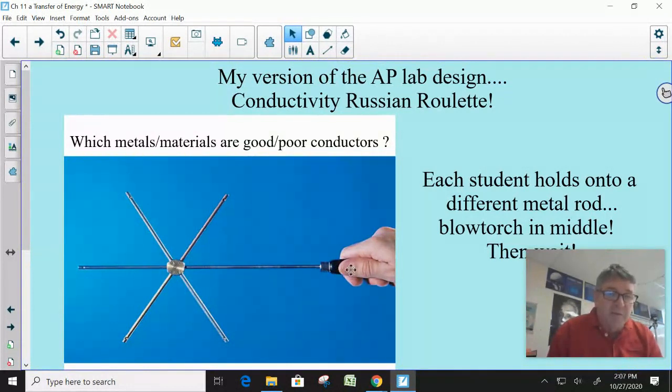Now, of course, I'm safe because I'm holding plastic, the insulator, but kids would hold on until they couldn't hold on anymore. I apparently asked to do that, and they said, no, you're not allowed to do that. I thought it'd be fun.